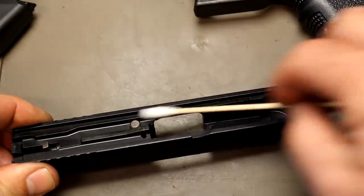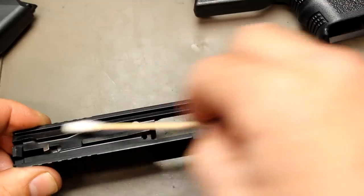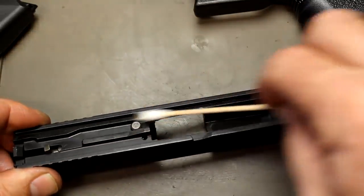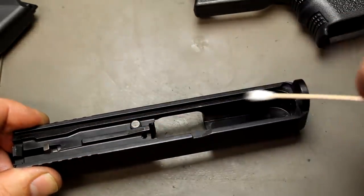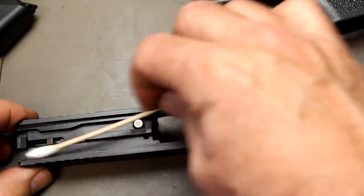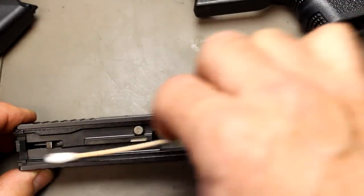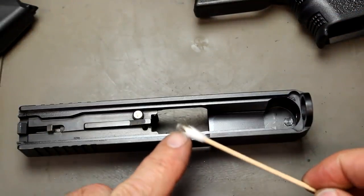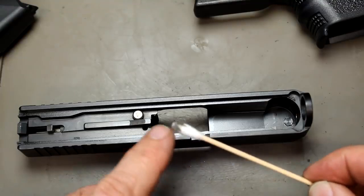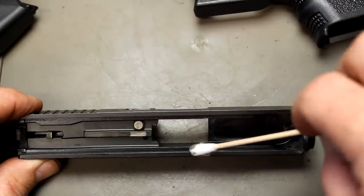Just going to rub those rails. Just get a nice little film. Then I'm going to take the other side and come back. So it'll just give it a very light coat. Do the same for the other side. You can see that we're picking up still a little bit of debris and a little bit of powder, but that's because the oil has actually loosened it up some.